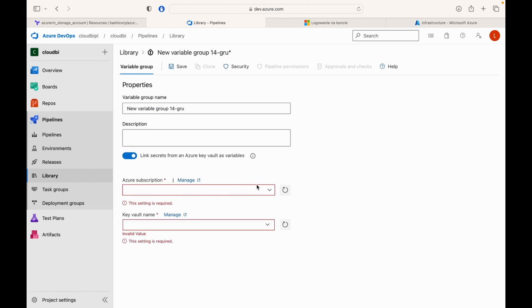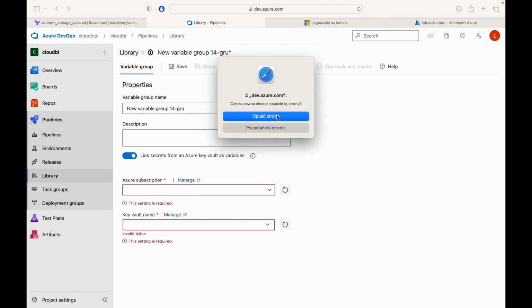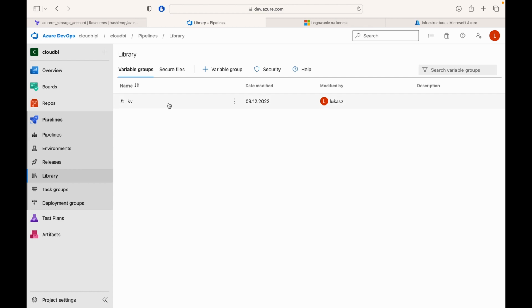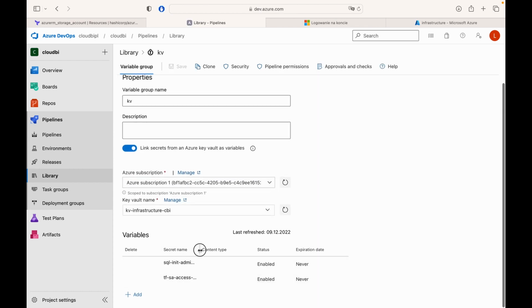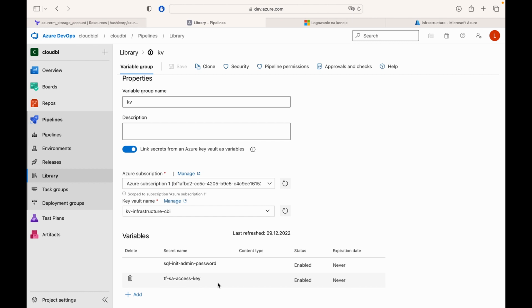All you need to do is choose the subscription and the Key Vault name, and everything will be authenticated. It should work. What you will see here are all of the secret names from Key Vault. You are not able to see the passwords, but you are able to see the secret names. So these variables are available to use in the pipeline.